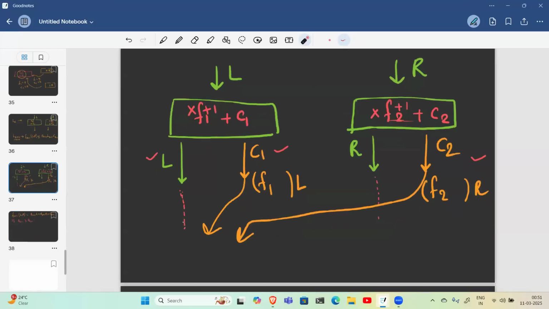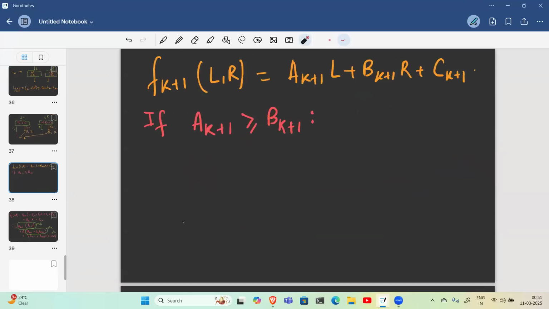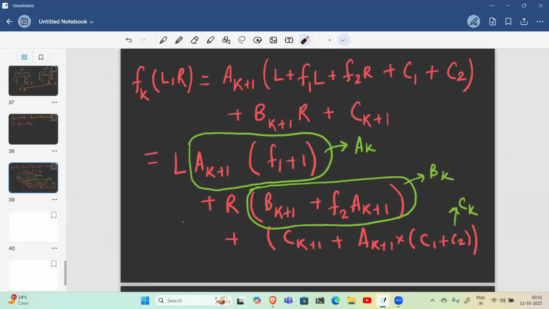Now, the best part is that I know the function f_(k+1). When I know f_(k+1), I know the coefficients a_(k+1) and b_(k+1). Now, I can check which one of them is larger, and that way I can decide which lane all these newly born people should go to. Should they go to the left lane or the right lane? Depending on that, I use that expression, and it's a bit mathematical.